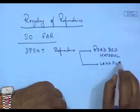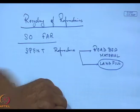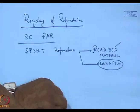Now, landfilling is becoming very expensive because we do not have lands to fill. Roadbed material, yes, we are building roads, but is this the optimum or the most cost-effective way of handling these spent refractories? And the answer is simply no. It is better to recycle the refractories rather than simply use them as roadbed materials. There are a lot of other natural rocks, etc., which can be used as roadbed materials. Today, many countries have mandated that at least 20 to 30% of the refractory in any refractory mix has to be recycled refractory.